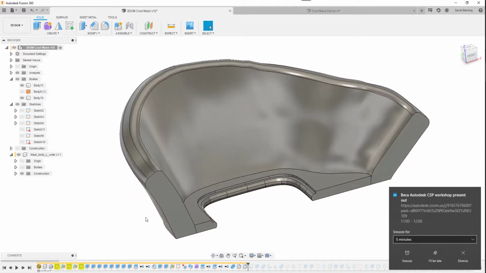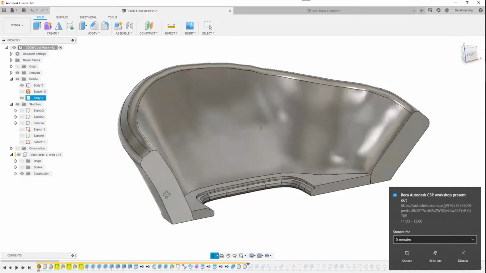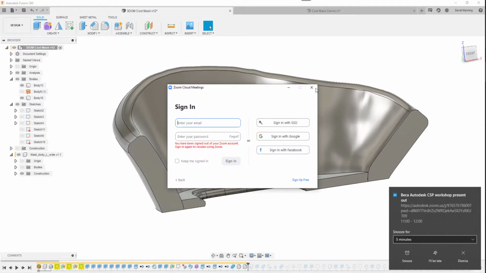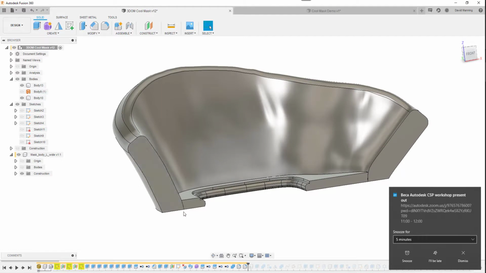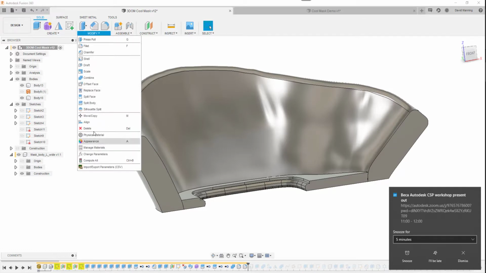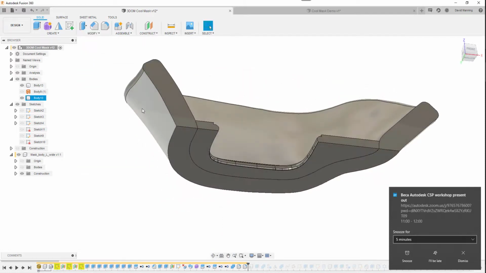But the main reason why I haven't connected this yet is because the next thing I want to do is, for the purpose of this, we need to be able to fill it with a liquid or a gel to hold cold volume. Now, if you printed this in 3D right now, all the edges would be solid, and the center would be filled with infill. We want to avoid that, so we need to use what we call a shell command. And really simple. What we're going to do is select the shell command.